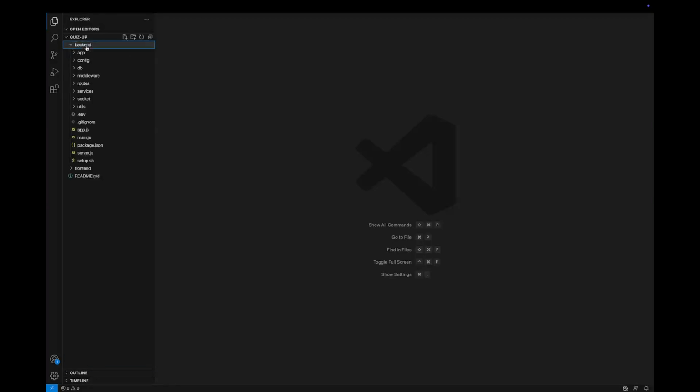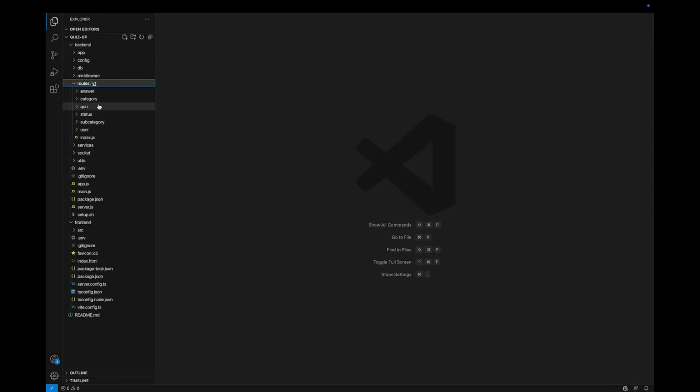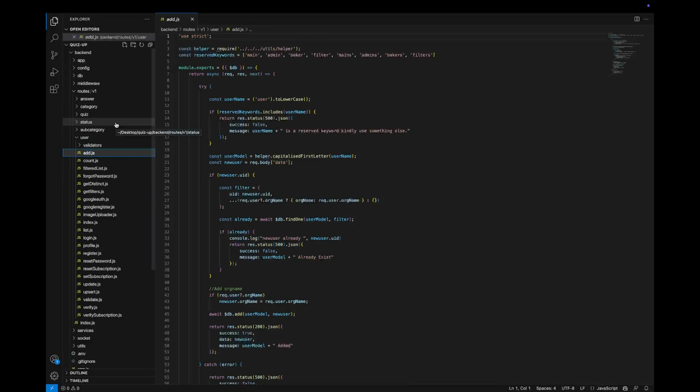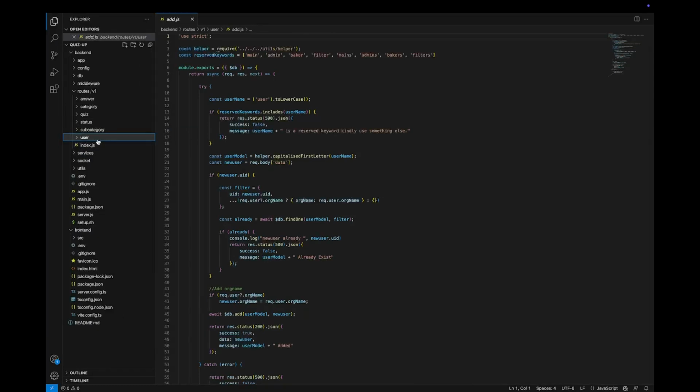In that you will see two folders, backend and frontend, and I will get into the structure of this in detail. For the backend, you will see that we have all the routes here. For each entity which you have created, all the routes are created. If you want to make any change, you can simply click on user or any of the routes and make changes over here. We are going to make some changes in one of the entities, and I will show you exactly how you can do that.